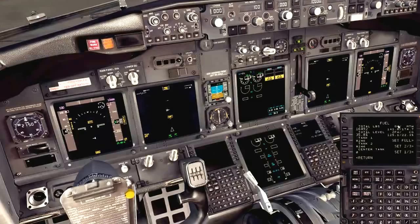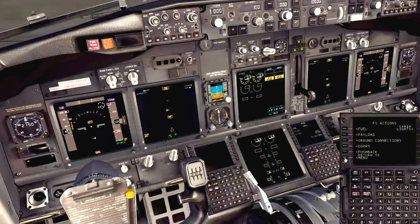Usually I'm landing with like 8% fuel left, roughly, which is realistic. You don't want to land with too much fuel because you don't want to be too heavy. So that's good. And then you press back and you want to go to payload.